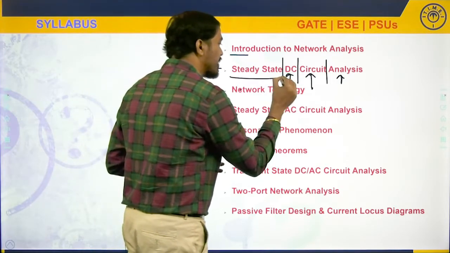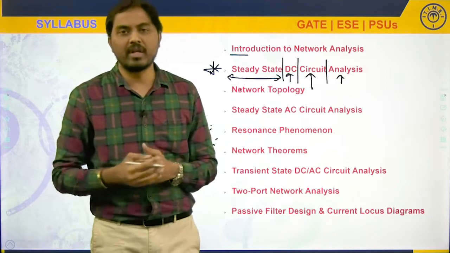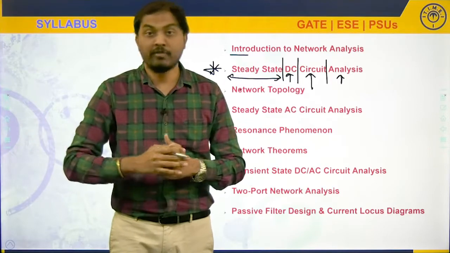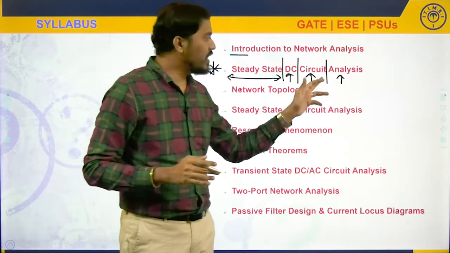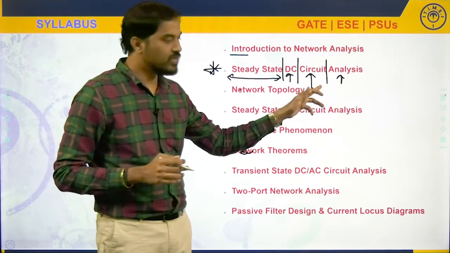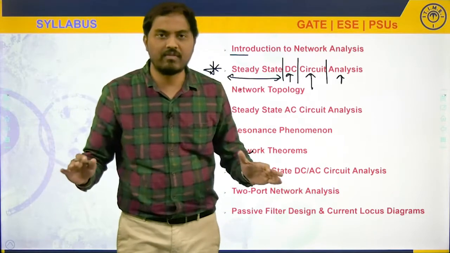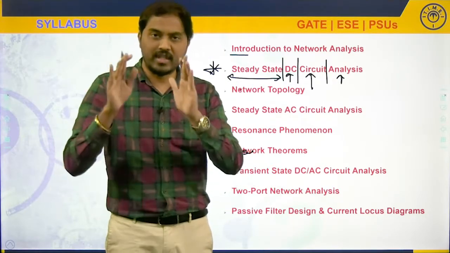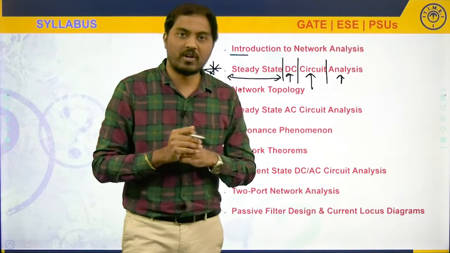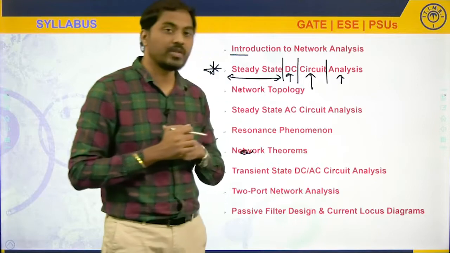Here comes one very interesting term called steady state. You can correlate this with your general meaning of steady state. Steady state means a relaxed state, comfortable state, when no disturbances are there. So, what exactly we learn in this topic is, we are going to analyze those circuits which are fed with DC supply. During which condition? Steady state condition. It means when the elements are relaxed, when everything is fine, when there are no disturbances, then when that circuit is fed with DC supply, how exactly they are going to respond, how exactly they are going to behave is what we are going to see in this chapter called steady state DC circuit analysis.